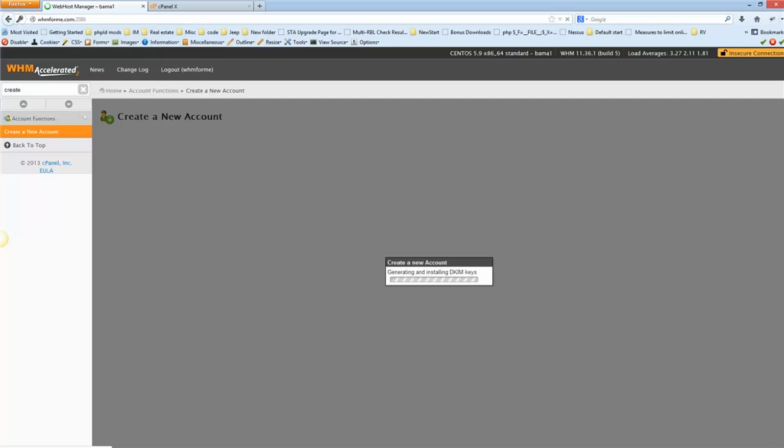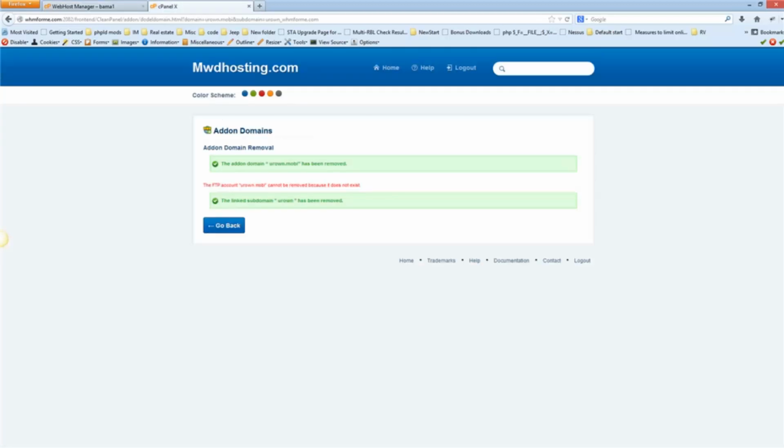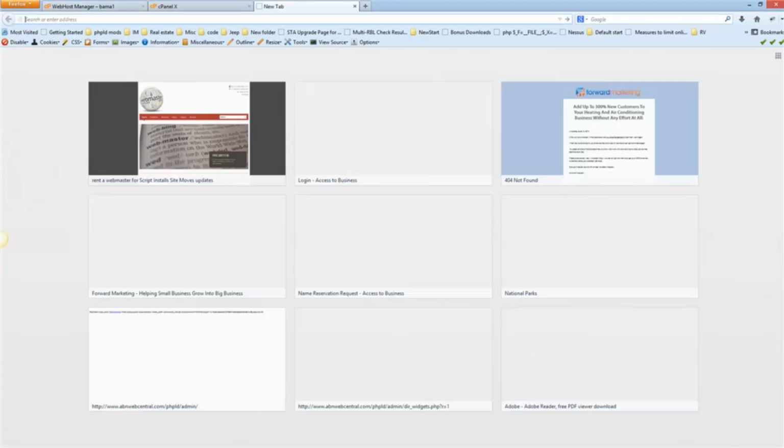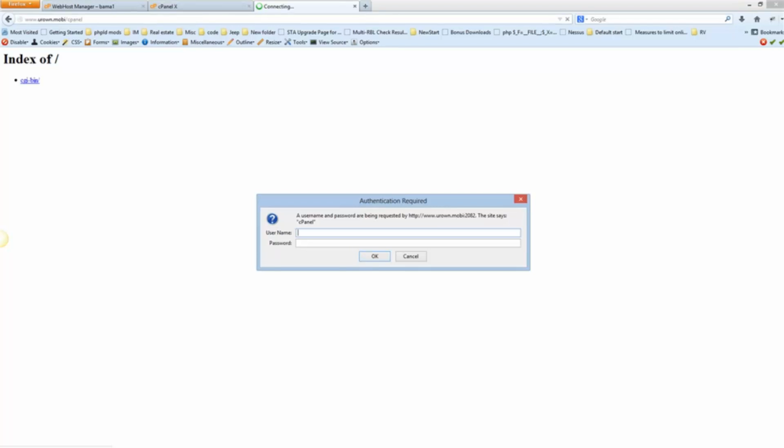So it would have the default page there, or whatever you have in your skeleton file directory that we addressed back several tutorials ago. As we can see, it's all done. Everything's ready to go. So we want to go to our new cPanel. Okay, nothing's here, as we can all tell. So we go to cPanel and we log in.